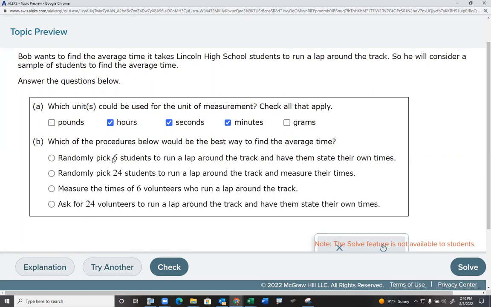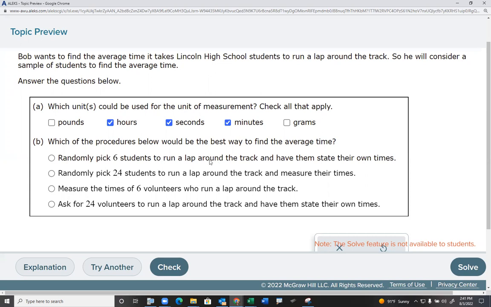All right, so you could pick 6 students or 24 students. Well, what would be better? Well, if you only have 6 students, and one student does really good or really bad, well, I should say really fast or really slow, then that could throw off the average really easily because there's only six numbers you'd be adding together before dividing. But if you have one student that is really unusual, really high or really low, out of 24, that doesn't affect things nearly as much. Okay. And so I'm starting to think this second option right here.